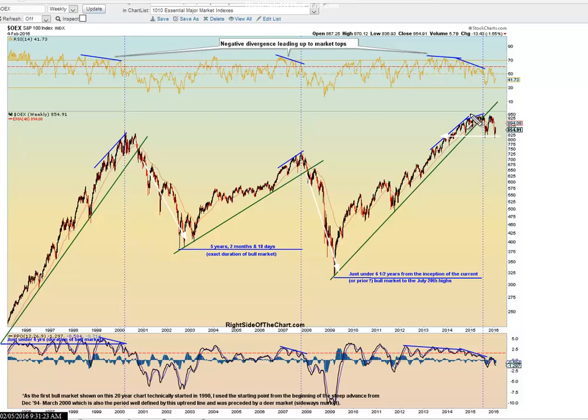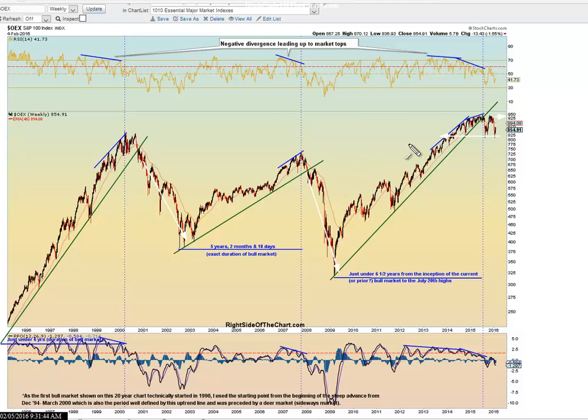We have no point right now. If this is a new bear market, there is no reason we should make a new high. We shouldn't even get close. We've already retested the highs at this point. So if we get too close to this level up here, that's going to call into question what's going on here. So as of now, the charts indicate more downside over time, but we just don't have that sell signal yet.